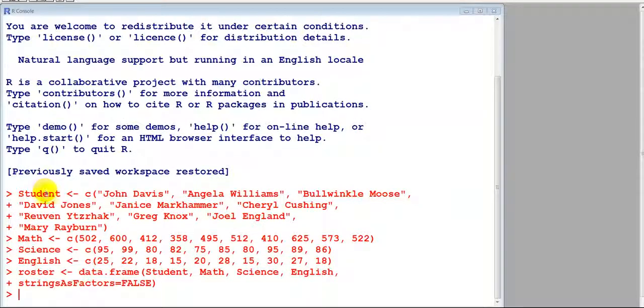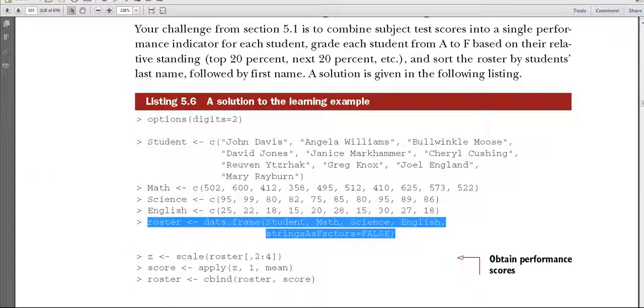So we have students, their names, then we have their math scores, science scores, English scores, and then we create a data frame with student, math, science, English, and we say stringsAsFactors equals FALSE, so that this is not turned into a factor, and we call our data frame roster.